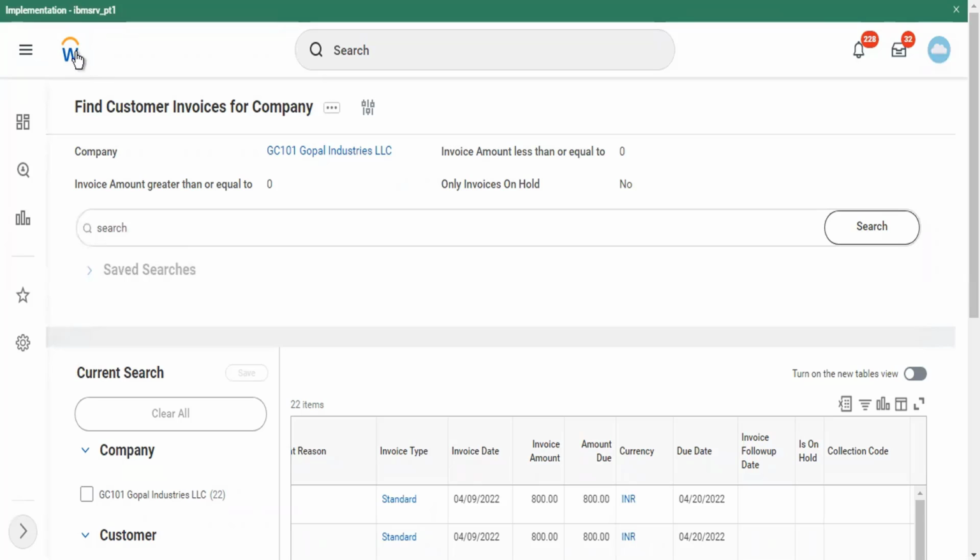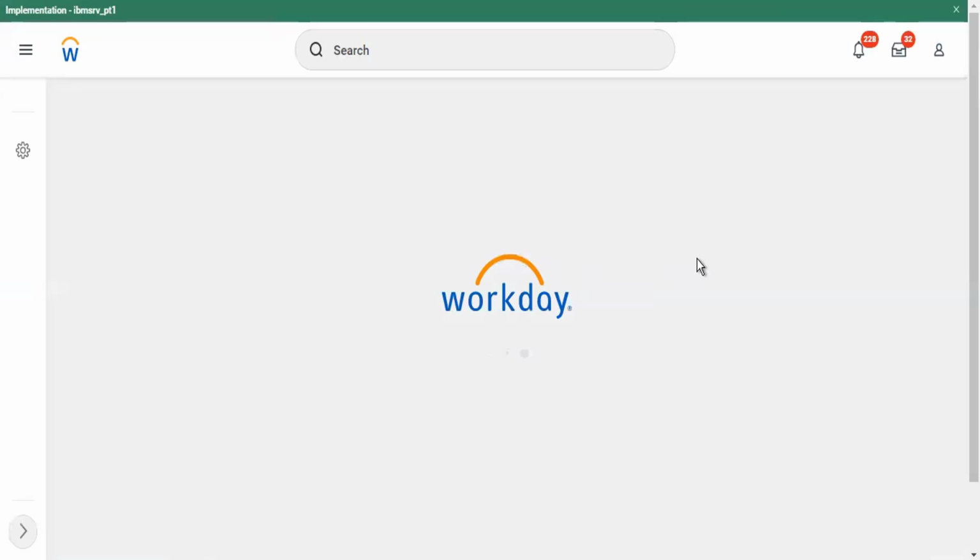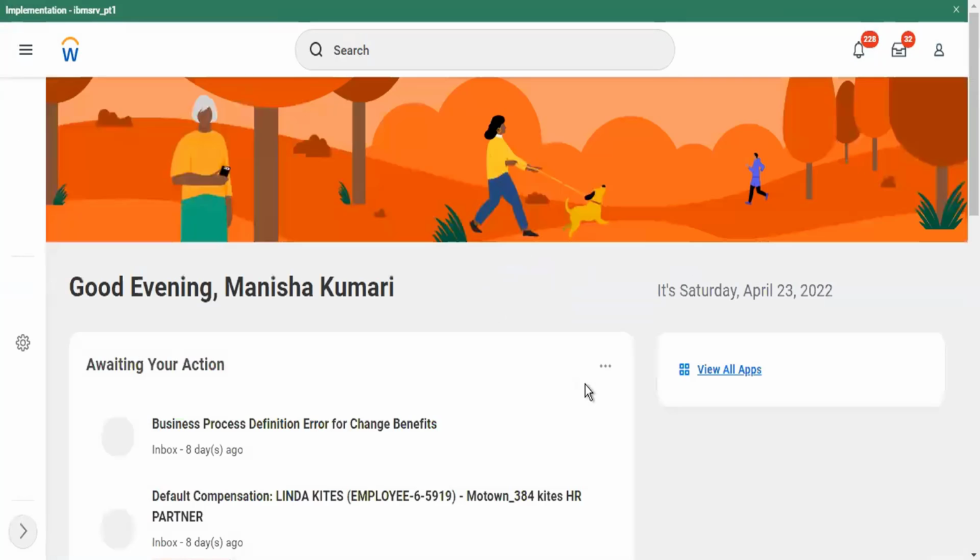It can be a W, or it can be the company logo or the company logo's name, anything. You can customize it. If I click OK here, you would see that I go back to my home page. Now let's see the other way around also.